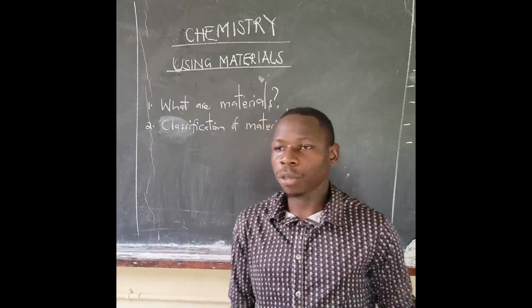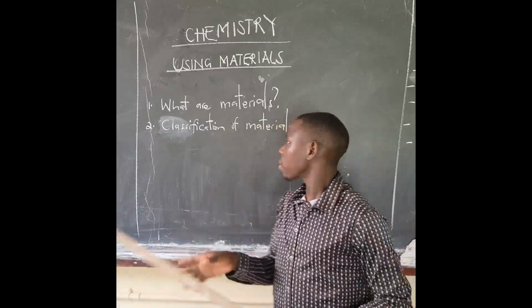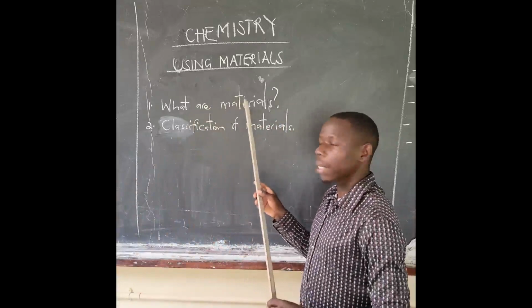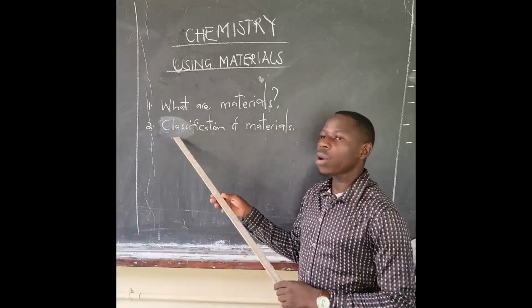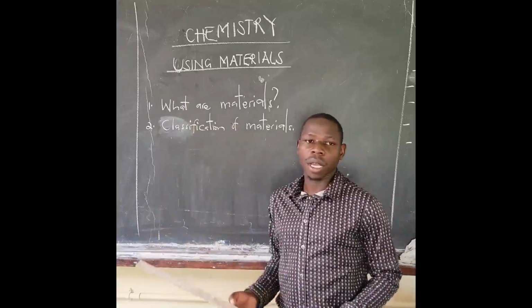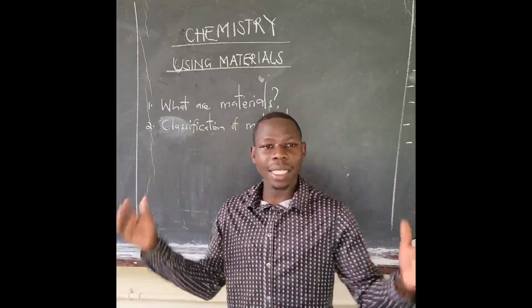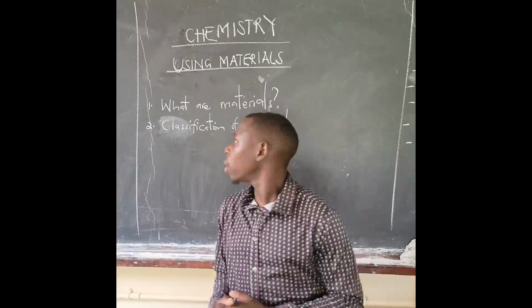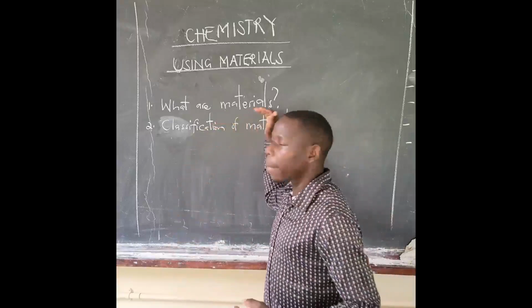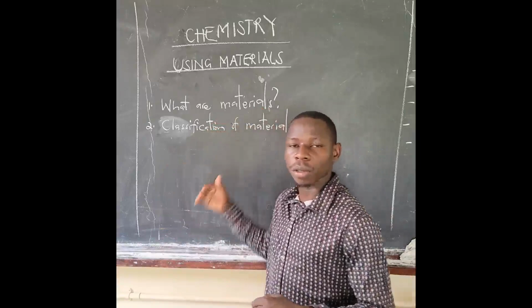And here we go. Today I want us to look at two things. That is, what are materials? We need to know what materials are. Then two, classification of materials. I want us to learn how to classify different materials. Now, what are materials? This is what we are going to start with.